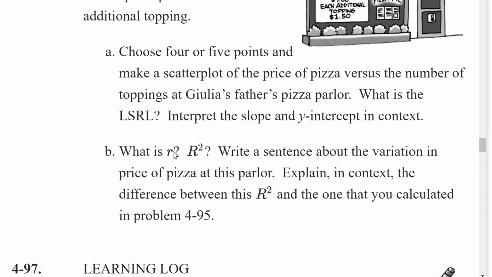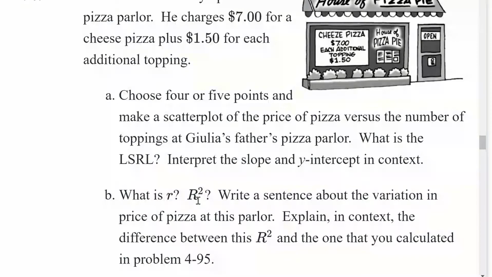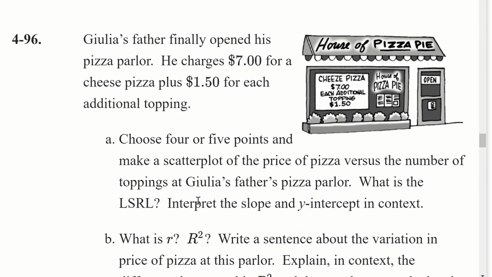What is r? What's r squared? Write a sentence about the variation in the price of pizza at this parlor. Explain in context the difference between this r squared and the one that you calculated in the previous problem just above in 95. And actually, I think that's going to be it for today.